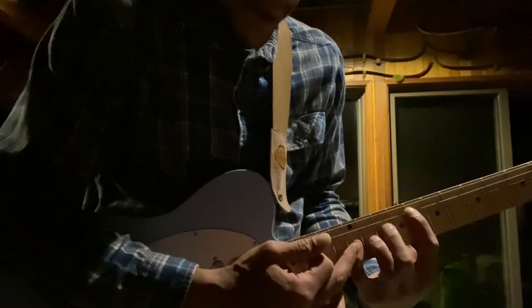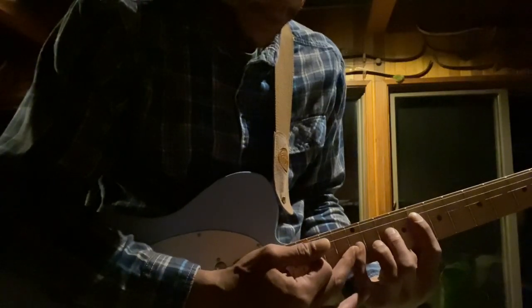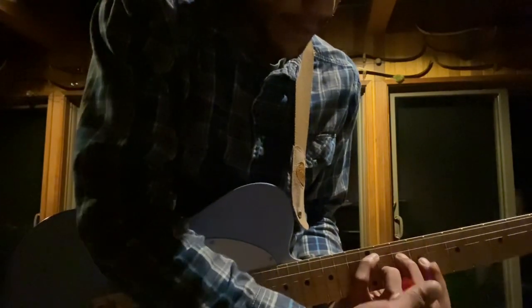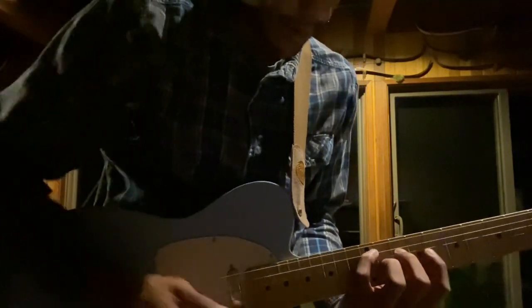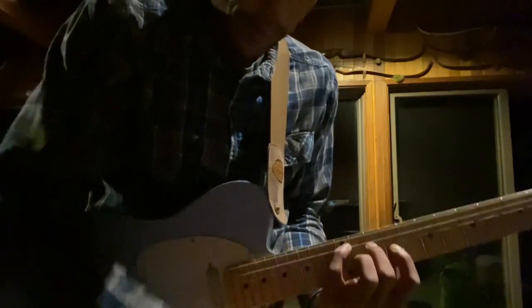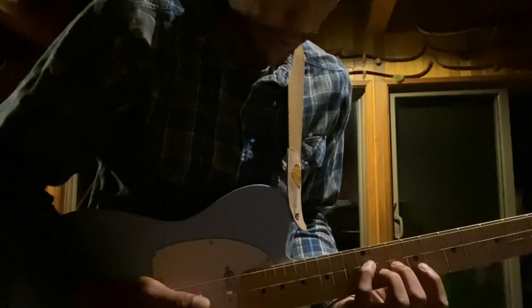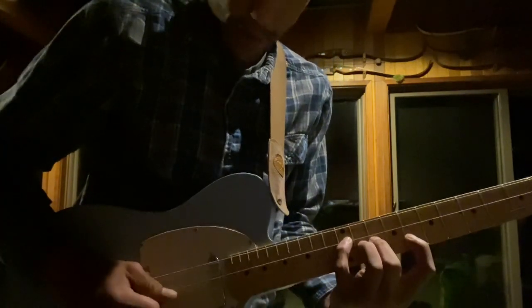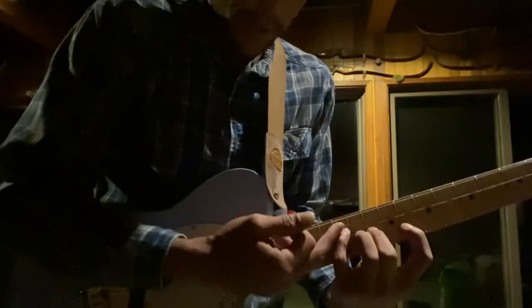1, and then the pinky is going to take the lead by jumping up to 5 on the A string. And then you're coming back here, dropping that down from there, but you're pulling it back in if you want to stay in that major scale. And then this is going to drop down one set of strings, but your index finger is going to go back and do that 5, 3, 1 position. It's almost like a mirror of what you use at the top.